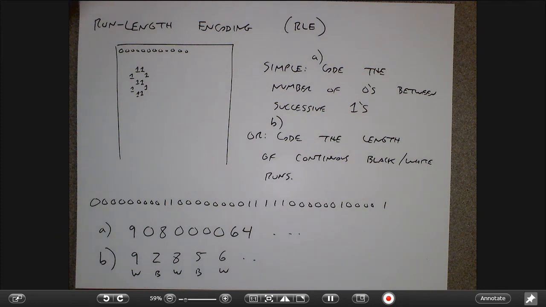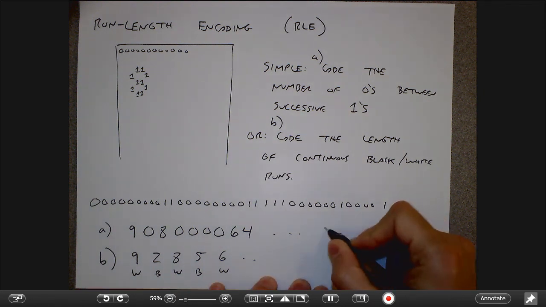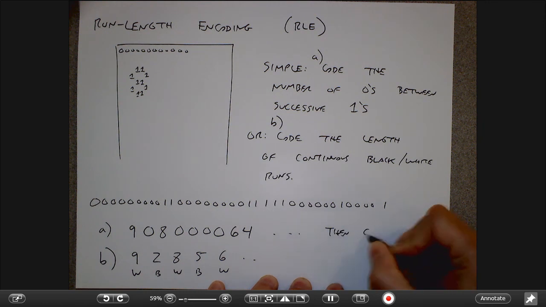Question? Yeah. So there are definitely lots of layers of different levels of coding in all these kinds of real-world systems that are a little bit more complicated than what I'm telling you, but these are the basic building blocks. Okay, so then I could Huffman code the run lengths if I wanted to.